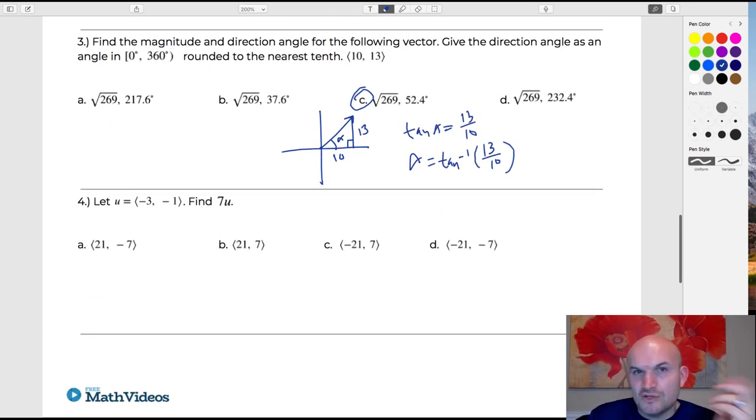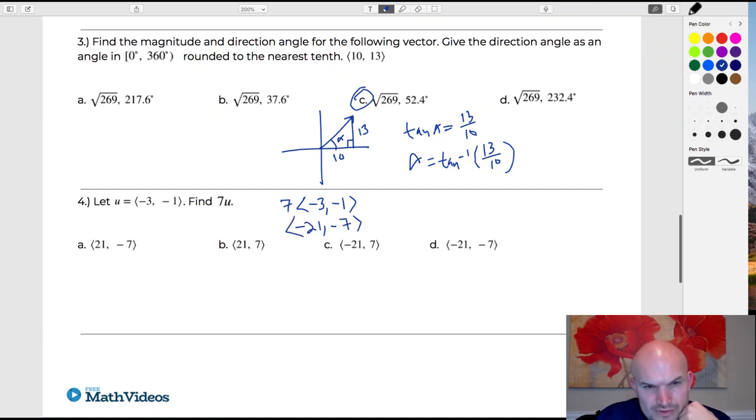All right, and the last multiple choice, rather simple today, is basically just having a multiplier times u. So this would be 7 times the vector <-3, -1>. And obviously go ahead and distribute in here. We get <-21, -7>. So therefore, you can see <-21, -7>. Answer is D. So voila, there we go, ladies and gentlemen.